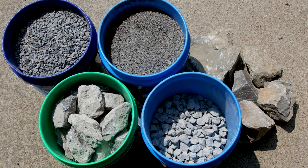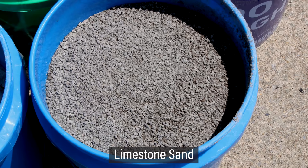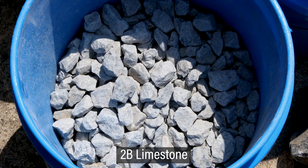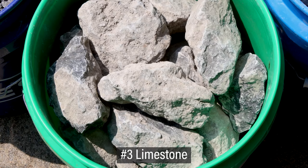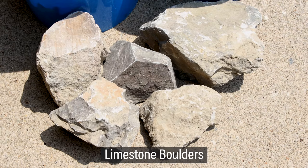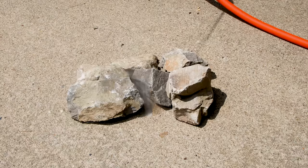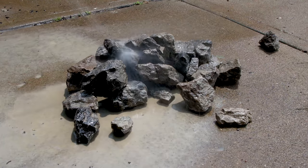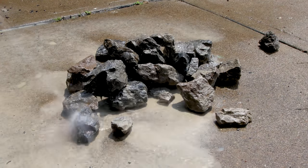I was able to get everything you see here for less than $20. I got some limestone sand which has some coarse granules to it. I also got one-bee limestone, which is a gravel consistency. Two-bee limestone is larger and will work perfect as accent pieces to help with the sense of scale. Number three limestone is larger and will be my primary scaping material because of their size. I also selected a few limestone boulders and sprayed them down before use, as they come with a lot of debris that would otherwise introduce sediment into the setup.